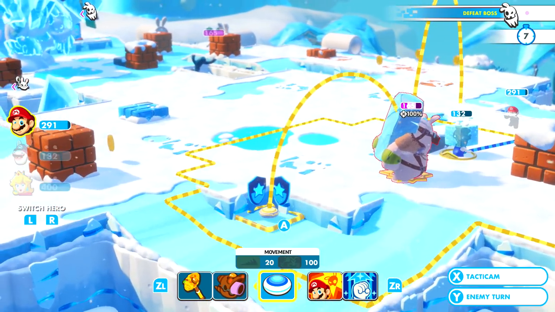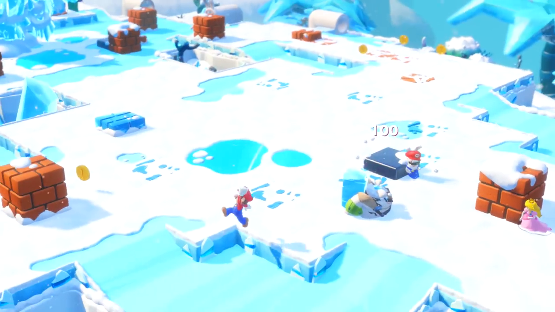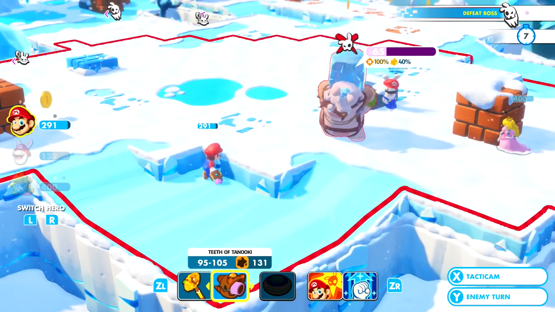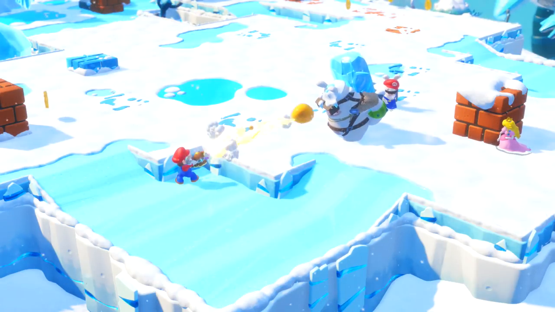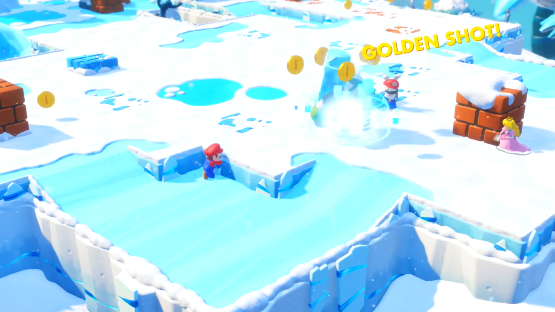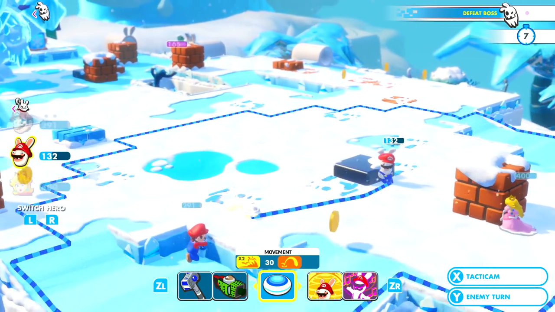Let's get you like here, because that'll do 100 damage. It's a very, very easy 200 damage too. And then Mario can just finish him off. Good. Boom. So the smashers are down. We just have the supporters to deal with, which is still plenty to deal with, don't get me wrong.